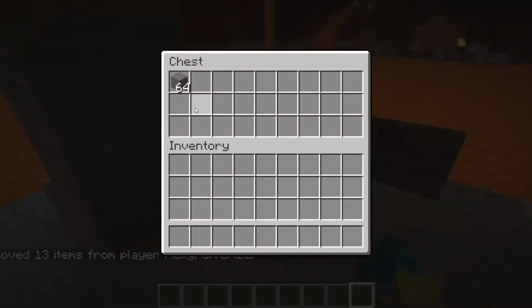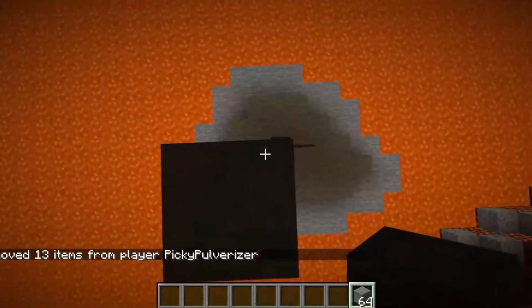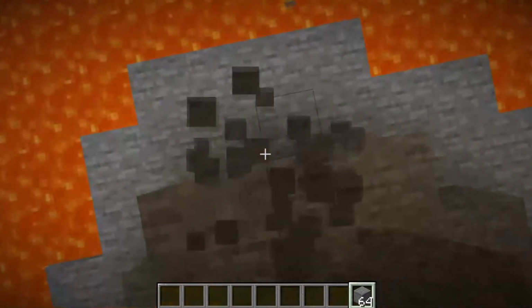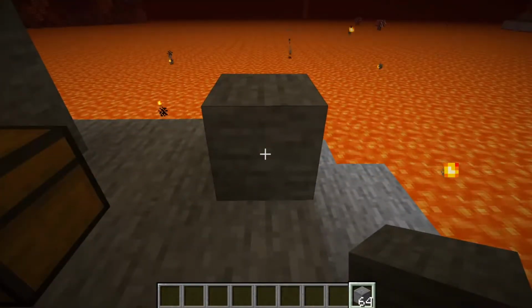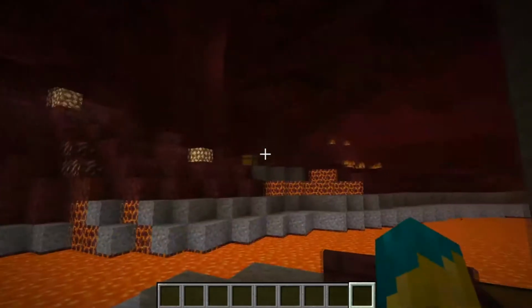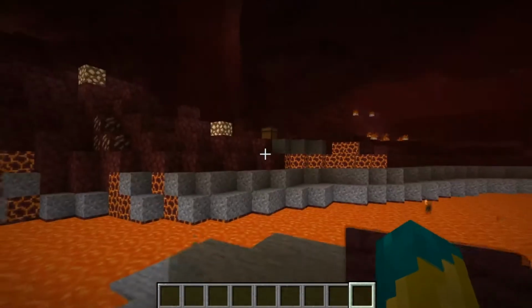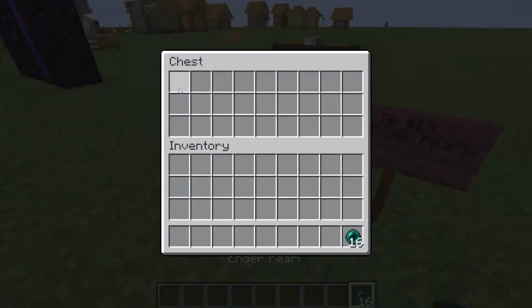So, tip number 12 is block falling. If you don't have your hay bale, and you have a small height like this, you can just place a block beneath you to cushion your fall, shorten the distance that you are falling, and then hopefully take less damage. But that doesn't really do all that much, so it's best just to have a hay bale with you if you can.